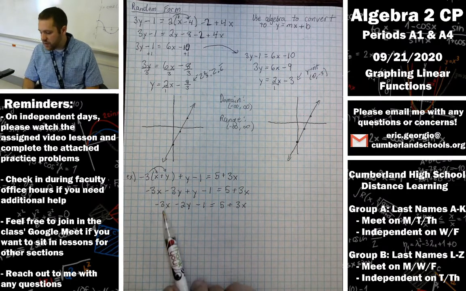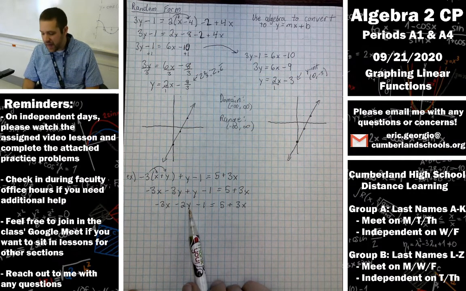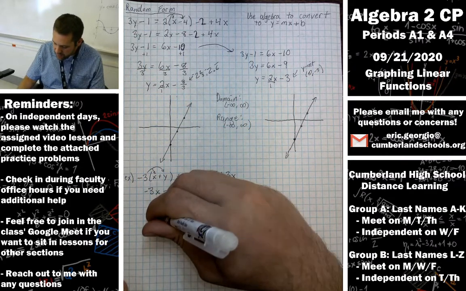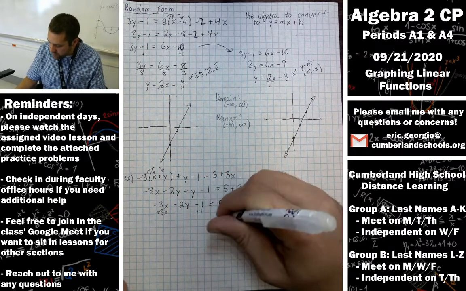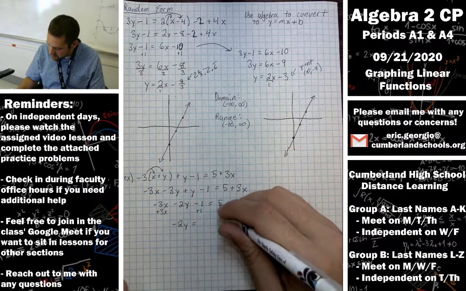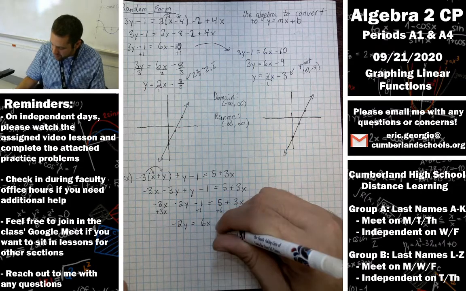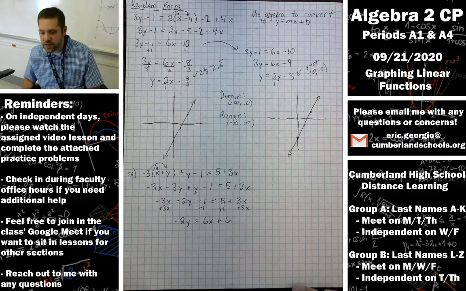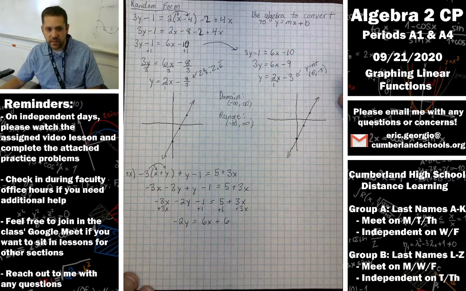Now I know I want it to look like y equals mx plus b. So we need the y by itself on the left-hand side. Let's get everything else to move over to the right. So in one fell swoop, I'm going to add 3x to both sides. I'm also going to add 1 to both sides to undo those. That gives me negative 2y is equal to, let's see, 3x plus 3x is 6x. 5 plus 1 is 6. Notice how I opted to switch those around to write the x first, because I want it to look like my familiar slope-intercept form of y equals mx plus b.